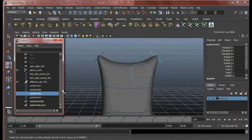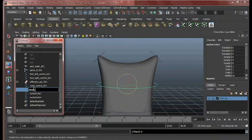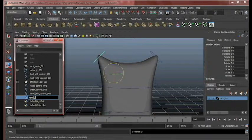So let's call this waist control 001, chest control 001, hand right control 001. Oh, that's actually left. Let me change that. Left control 001, hand right control 001, and there we go.